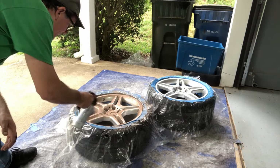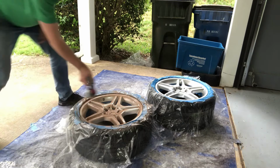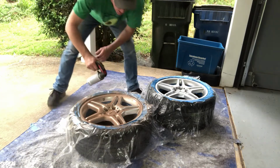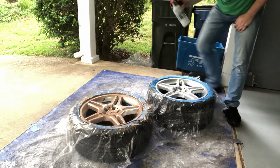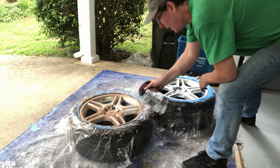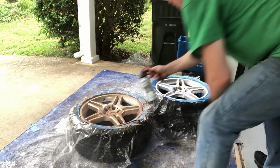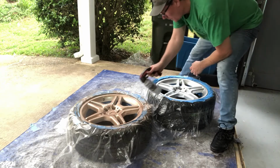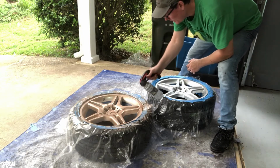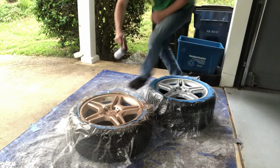This little spray contraption is making a huge difference, I'll tell you. I've spray painted many, many things. Some of you all may have experienced spray painting things too, and I tell you, good grief, this thing is making it awesome. This color, I can already see this color coming out. Nice, beautiful. Get it nice, even, not putting a whole lot of paint.